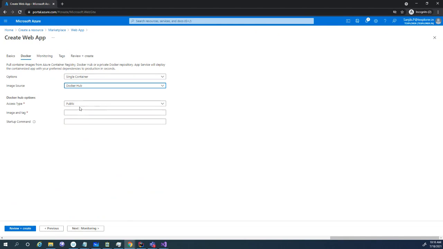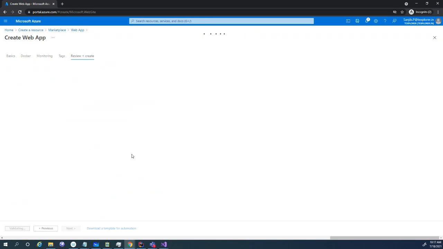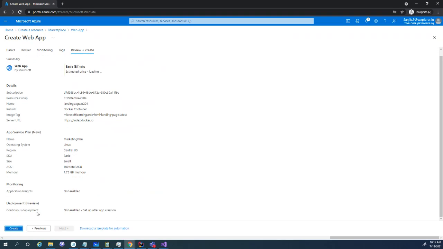Image source is Docker Hub, access type is public, and we put the image tag like this. Now we will do review and create. So let's go ahead and create it.